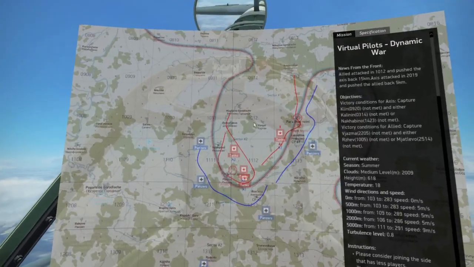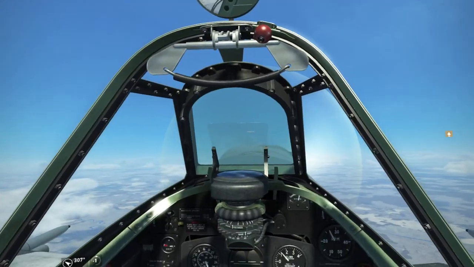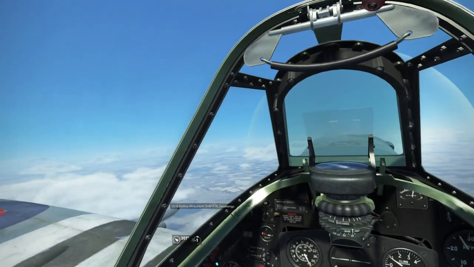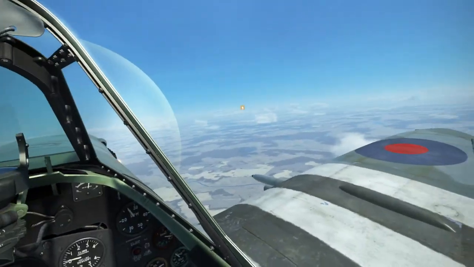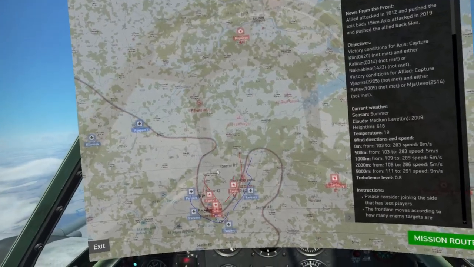Okay, well we're going to RTB then. RTB north to Migalovo. I mean, we got a lot of fuel. What do you want to do, Chuck? You want to stay up for a little bit? You want RTB and get some more bombs? We can RTB.